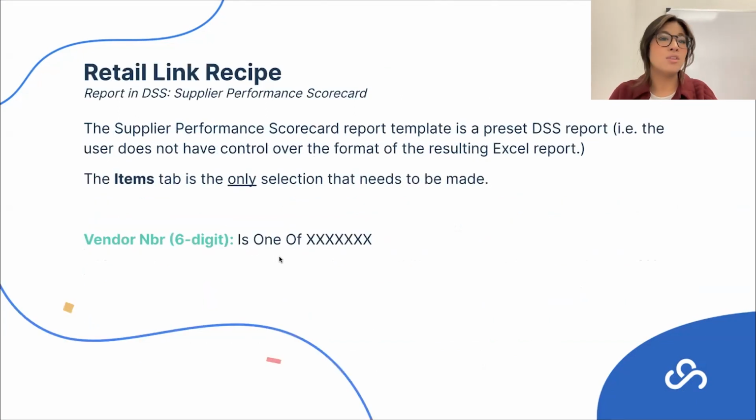Again, these are guidance for you guys. Generally speaking, when Walmart is looking at data, they're going to be looking at a 6-digit level. We do work with teams where buyers only want to see the performance for their items, which makes sense. If you're a smaller supplier, maybe you're only working with one buyer, usually your 6-digit vendor number is going to be sufficient. If you're a larger company working across multiple departments or multiple buyers, then you can filter it to that specific department or that specific buyer if you need to.